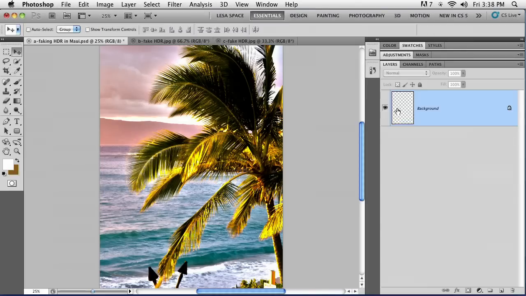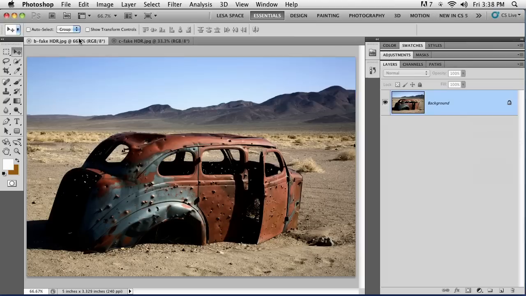I will tell you that I didn't duplicate the image layer and run the adjustment on the duplicate layer because Photoshop would have forced me to flatten the document before I ran the adjustment. So there is no way to run that adjustment non-destructively. It's going to flatten your file. And I don't even think you can run that adjustment on a smart object. It'll prompt you to rasterize the smart object as soon as you open that dialog. So you just don't want to save over your original image name. But if you save this as a PSD and your original was a JPEG, you've created a copy of it anyway. So let's take a look at that on another image here.